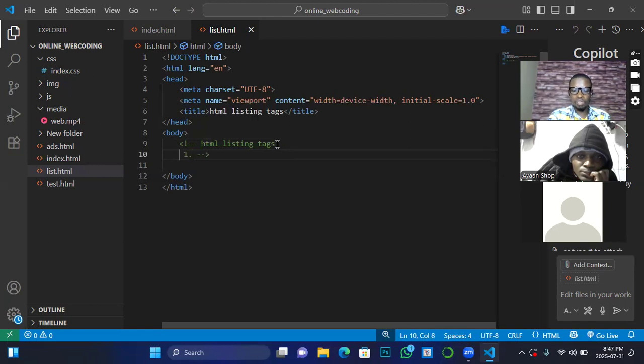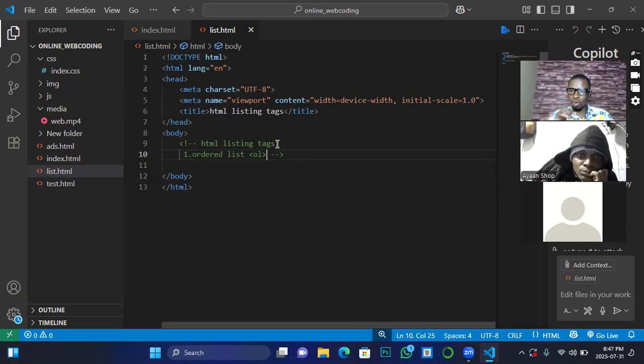We have the ordered list. The ordered list is denoted, that is represented, with OL. So there is a tag called OL, which signifies ordered list.